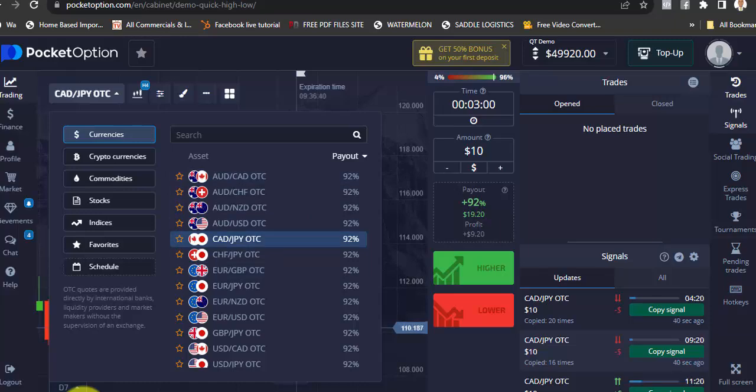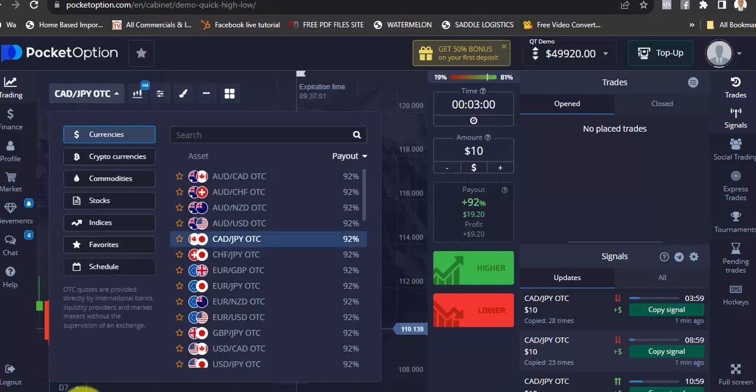That is potential income, 92%. If I trade it and I win, I will gain 92%. That is, if I put, let's say, $10 to trade, that means I will gain $9.2 if I win the trade.